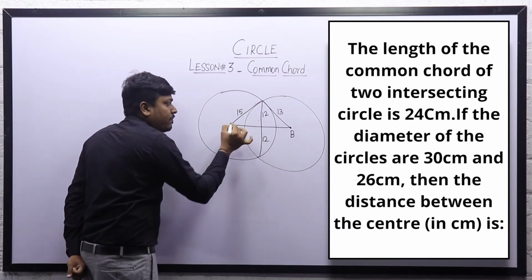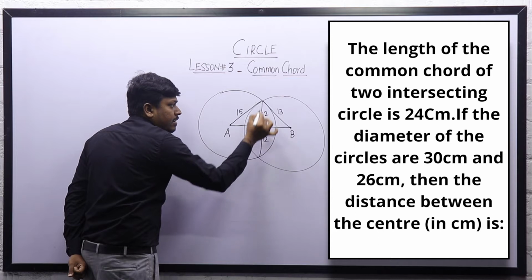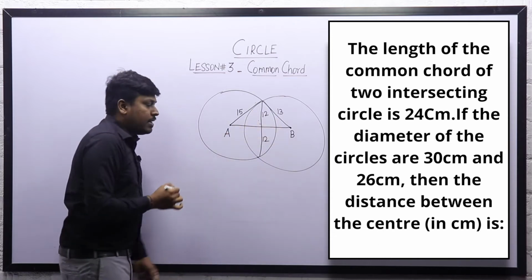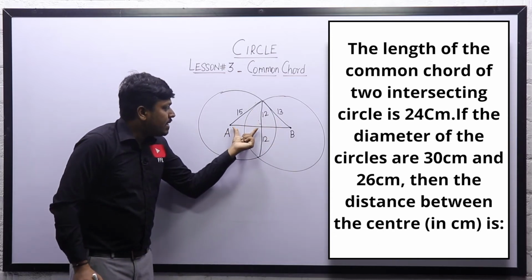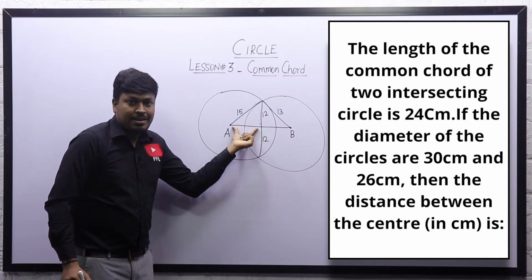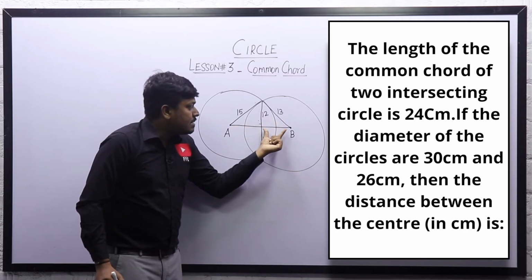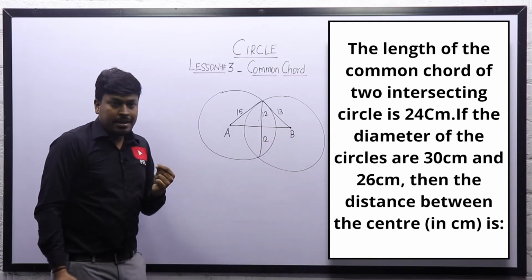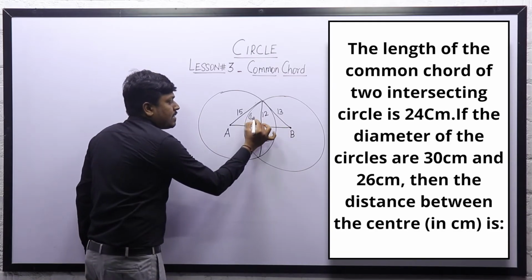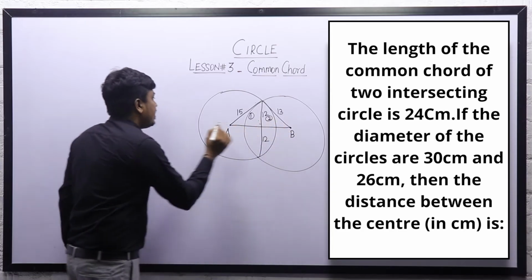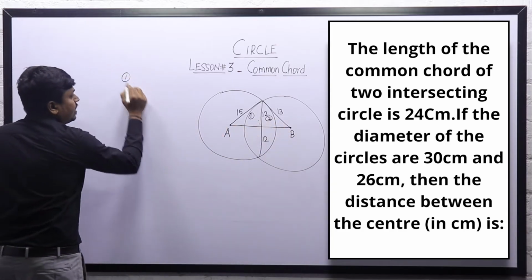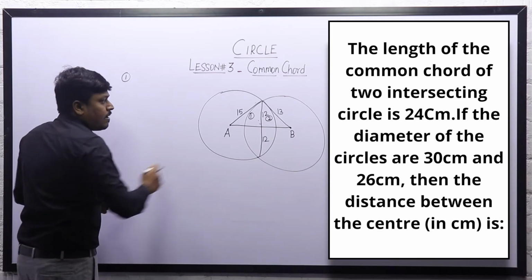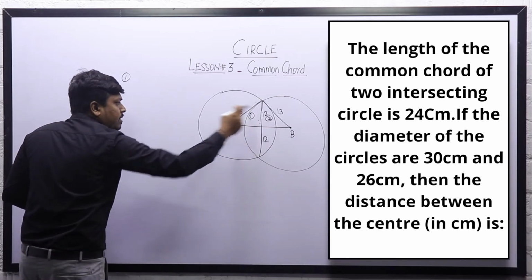So finally we framed one right angle triangle here, another right angle triangle here. By using the first right angle triangle, we can find the length of this region. By using the second right angle triangle, we can find the length of the second part. Right? So let me take this as a first section and second section. So by using this first right angle triangle, we know that the slope will be 15 and the length of this part will be 12 centimeters.